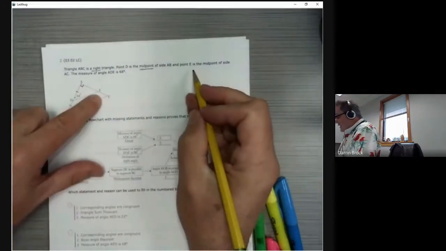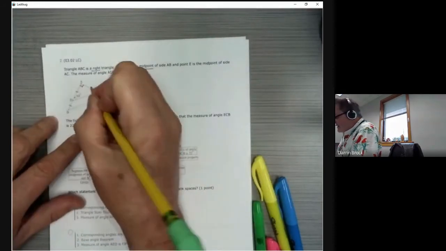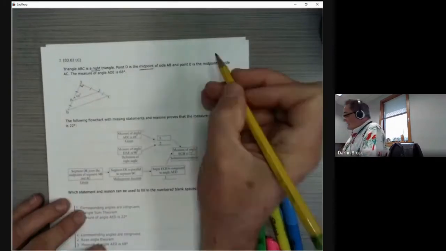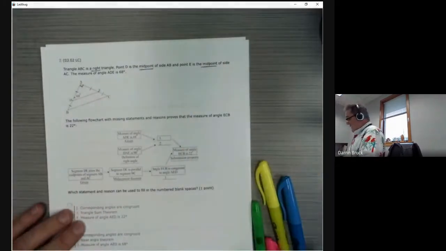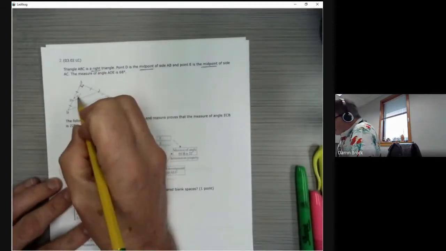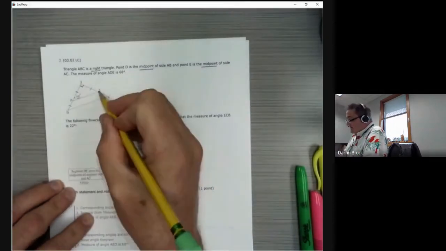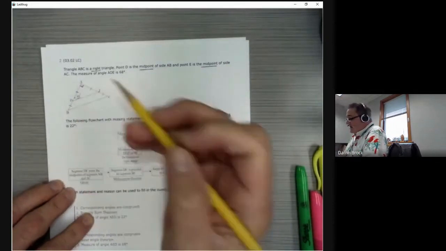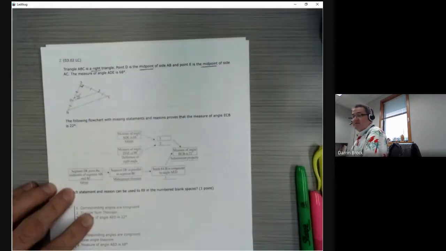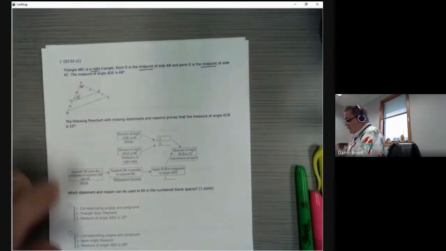And point E is the midpoint of A to C. So that is a midpoint. It means that is the same length as that. Even though it doesn't look it, it's stated as a given fact for the problem. And it says the measure of angle ADE is 68 degrees, which they have marked for us right there. So what we have is a triangle right here that has a 90-degree angle. We also have a larger triangle right here that has a 90-degree angle. They both use that same angle here, just one triangle is larger.